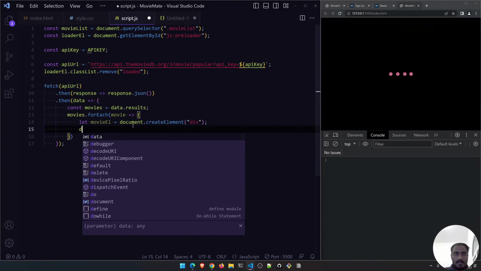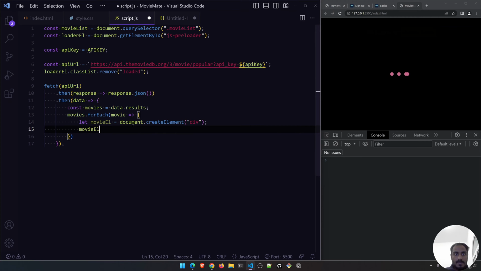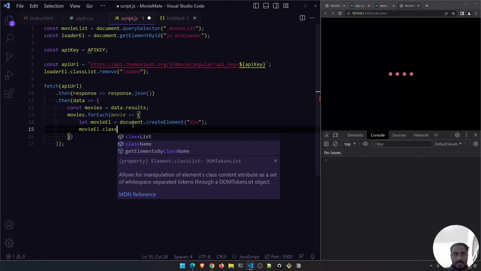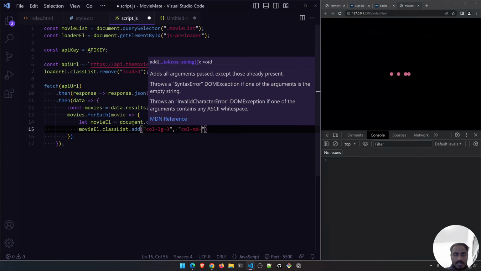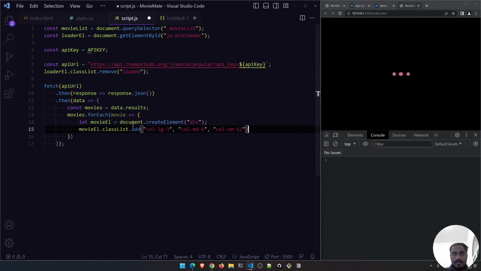We will also add some of the Bootstrap classes to it so that it becomes responsive. So col-lg-3, in large screens it will take 3 width, in medium screens it will take 6 width, and in small screens it will take full width, just 12.